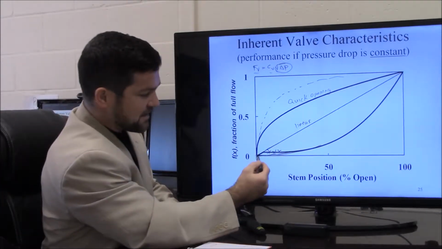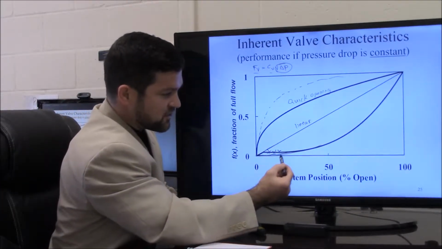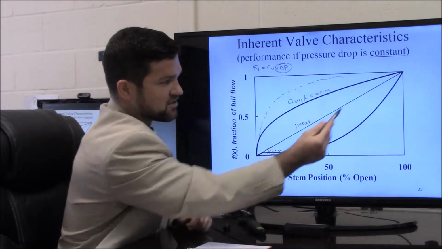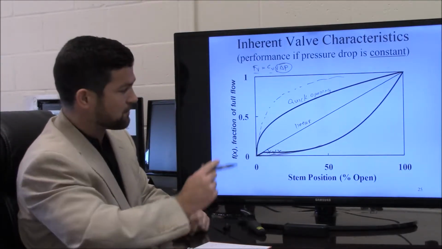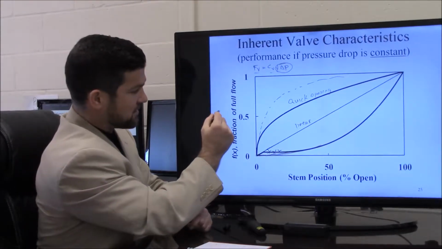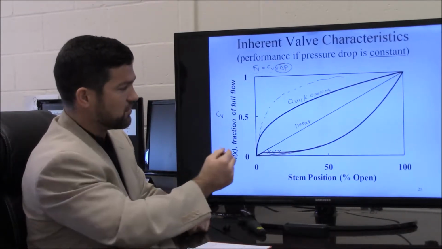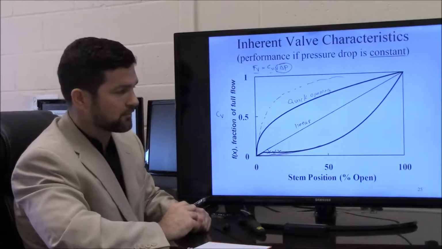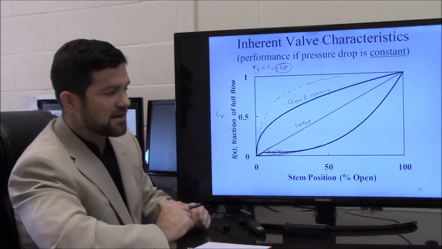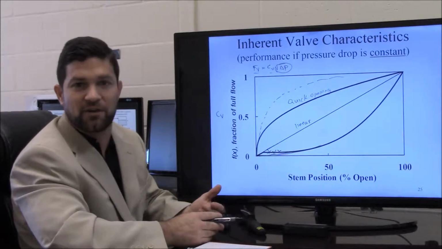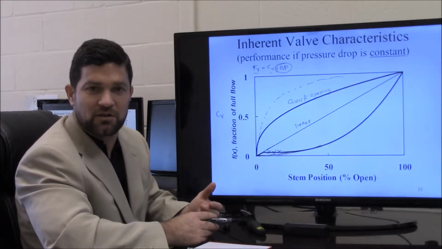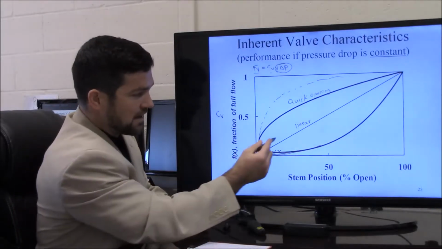Okay, so for an equal percentage valve, the CV changes only a little bit initially at low valve positions and changes by quite a bit at high valve positions. So again, the flow is proportional to CV, so we can think about this as CV in addition to a fraction of the full flow. Okay, and this is an example of the inherent valve characteristics for each one. So what you can see here is that if you have a system that has a fairly constant pressure drop, your best valve for getting the control over the entire range of flow is to use the linear valve.